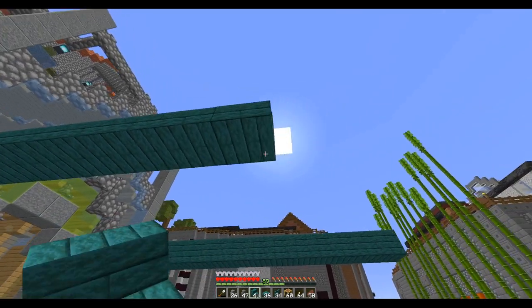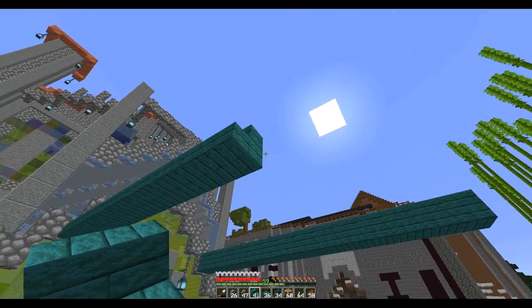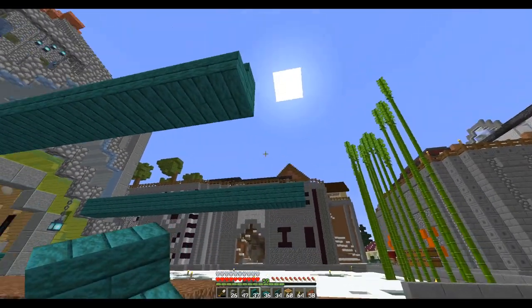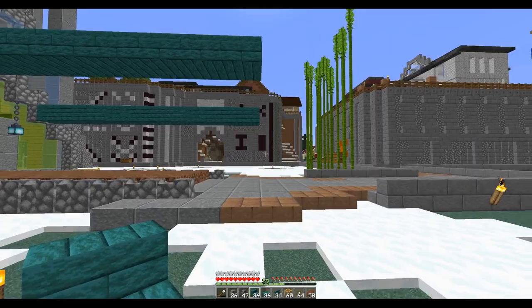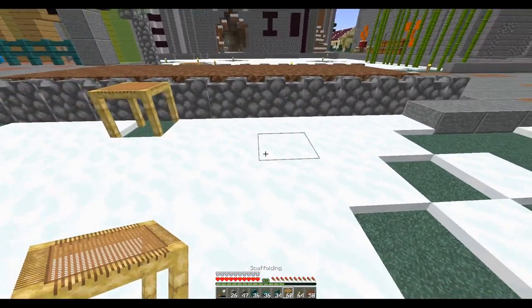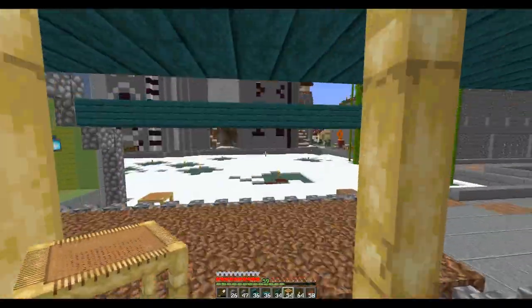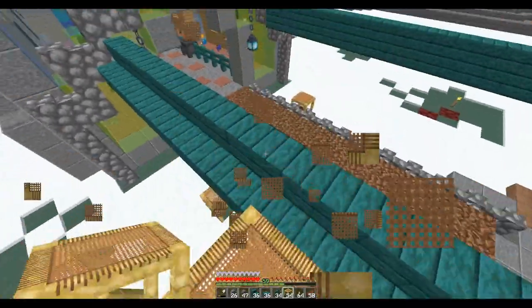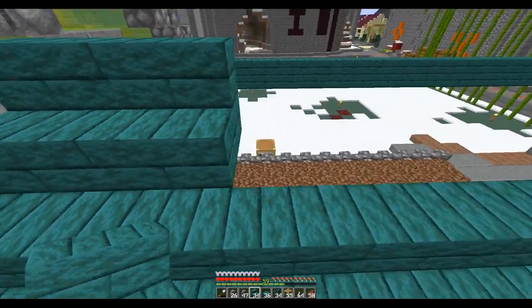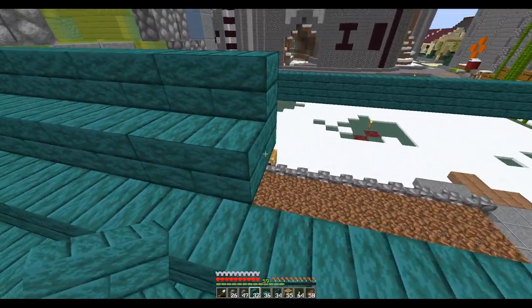And I still have the underground to do, the catacombs, which I hadn't initially planned out. So I have no plans for that. I just have that empty space under there. So that's going to be kind of a wing and a prayer one. But it does make sense to have catacombs under something like this.